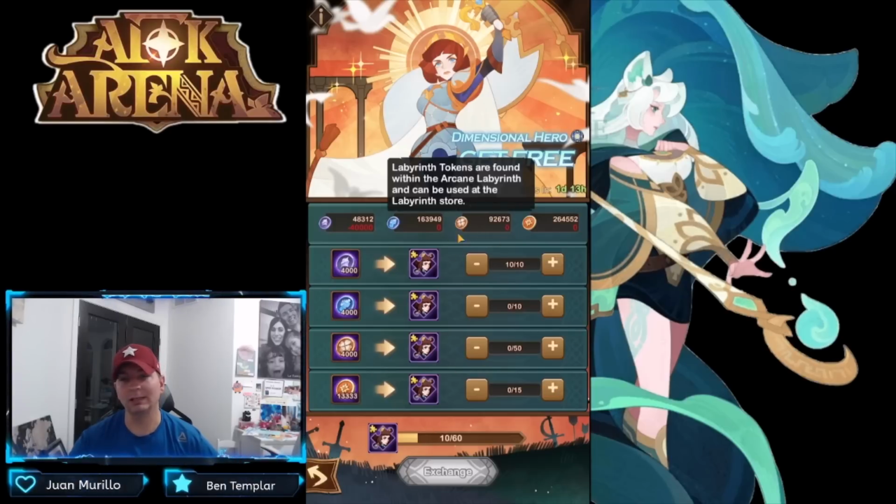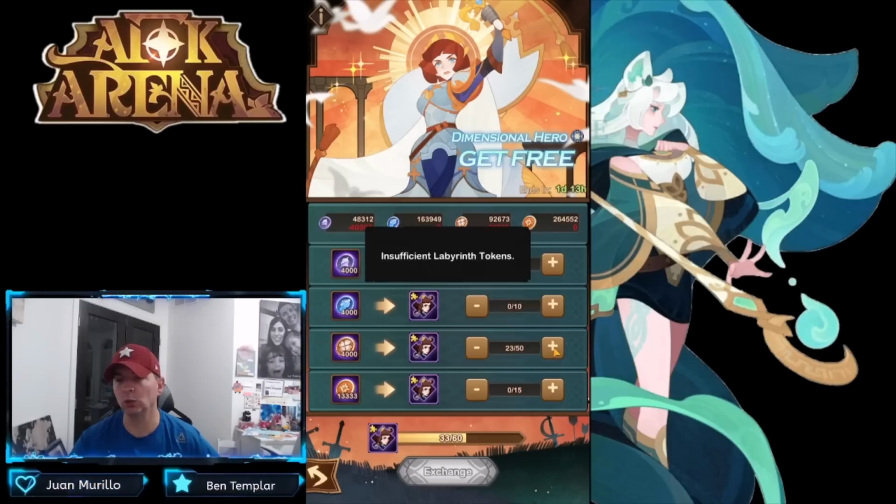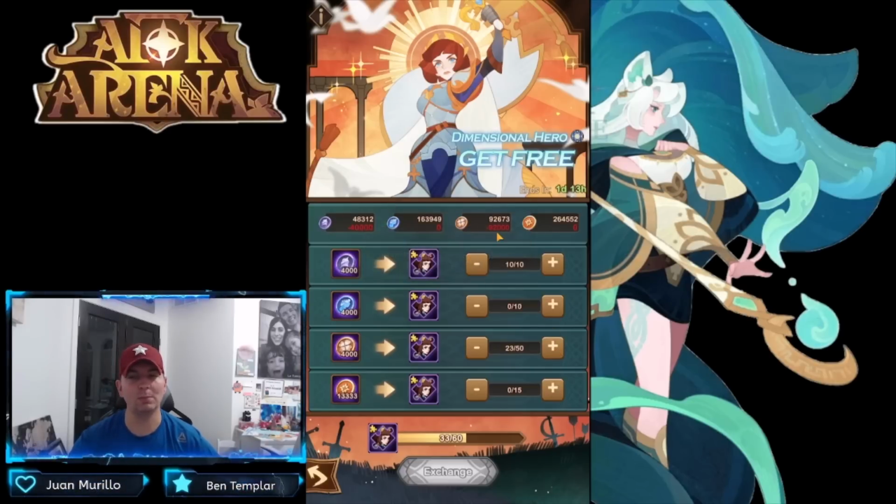Now, of course, Labyrinth tokens, guys, 200,000 Labyrinth tokens is your goal. When they drop for the exchange, you can pick up both of them together. Now, again, when they drop for the exchange, it is a 60-day window. The last 7 days of that 60-day window, you do get to exchange. Which means, guys, if you hit that 53-day mark, you redeem for a hero.